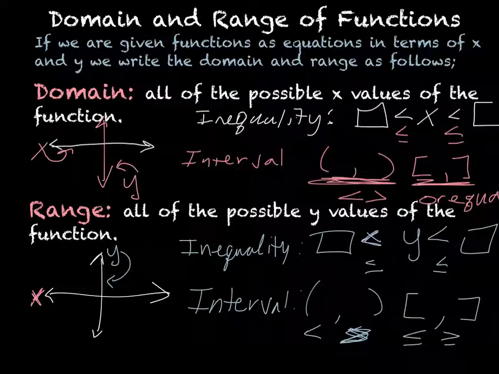Okay, so range is all the possible y values that it is, and it could be written as an inequality or as an interval, or the domain is any possible x values that it can be, left and right, and can also be written as an inequality or an interval. Just remember, domain goes to x and range goes to y.